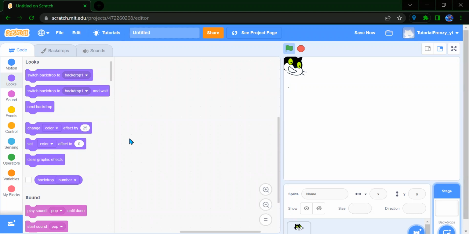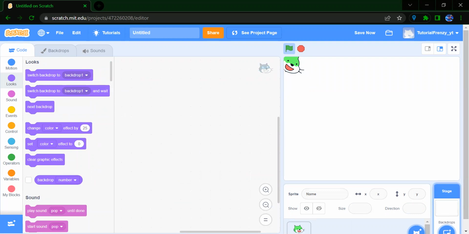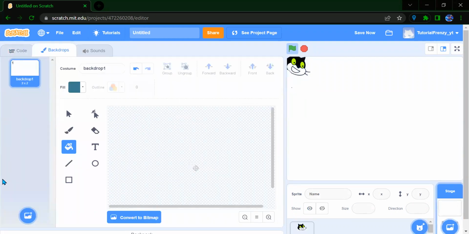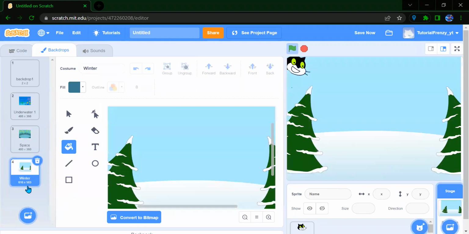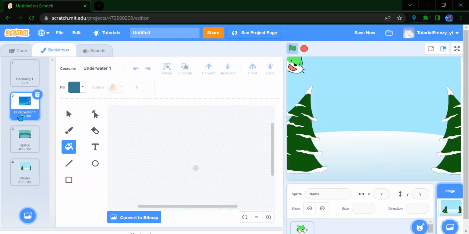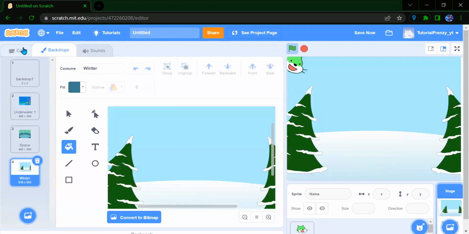So firstly, I'll talk about backdrop change. As you can see, we have the Backdrop tab here. You can just click into it, and then we can have multiple different backdrops, which can change to each other. So here we can choose a backdrop, and let's just use Surprise for some random backdrops. I'll choose, I guess, three backdrops. So here we have one underwater, one in space, and one in winter. Perfect. So I'm going to talk about backdrop change today.